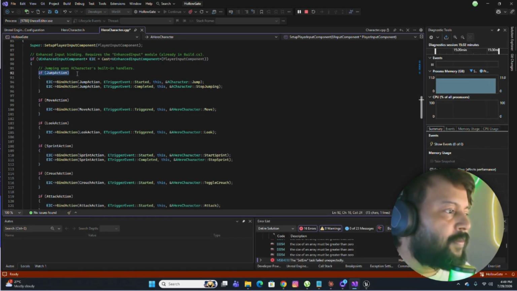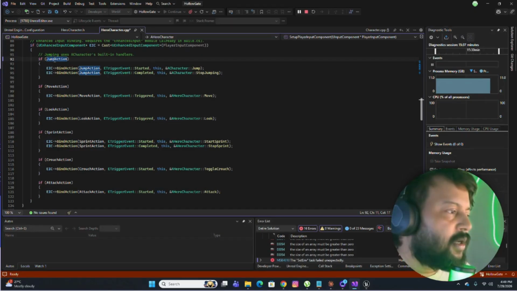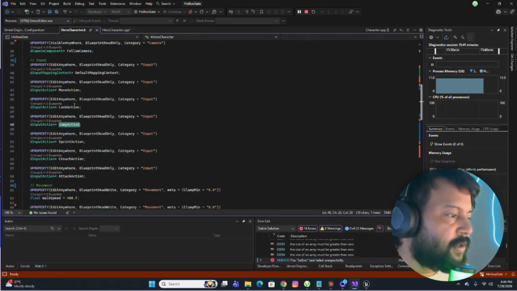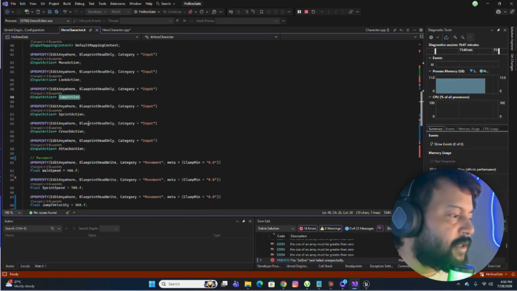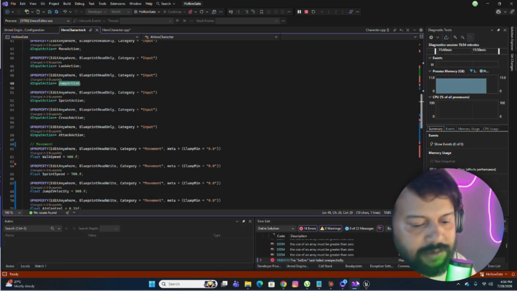Here we are checking the jump action. I've already discussed in the previous video that we have created this jump function as a UInputAction type pointer, and it's holding some object, and the object is this one.